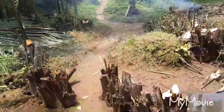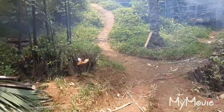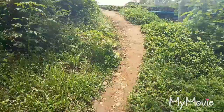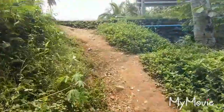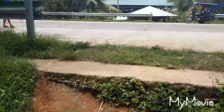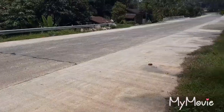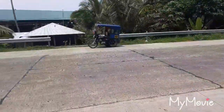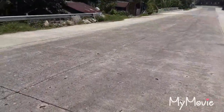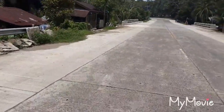So sorry guys, you're just a bit shaky there, just crossing this little path. So I'll leave this for now. It's a good 6-minute tour of the land, and I'll just walk up. Oh, that smoke went right in me there. So walking up, and there's the highway. And I look along it. Somebody's tricycle, there's no cars coming, so I'll just be very quick at walking across here. And it's back to the house for me, guys.